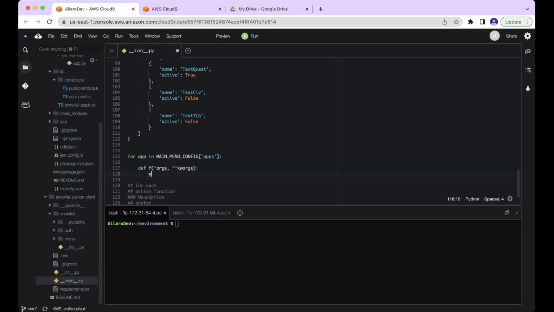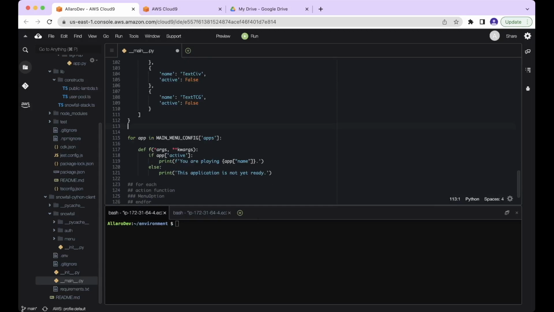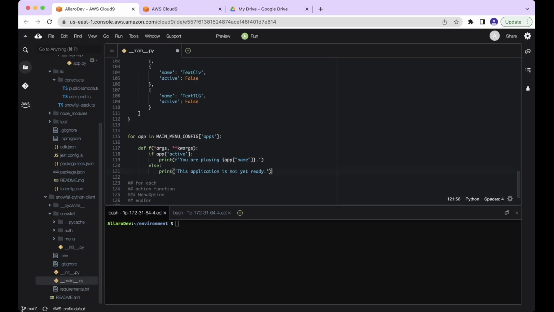If the app is active, we'll display a message. You're playing app name. And otherwise, we'll print this application is not yet ready. That should work.